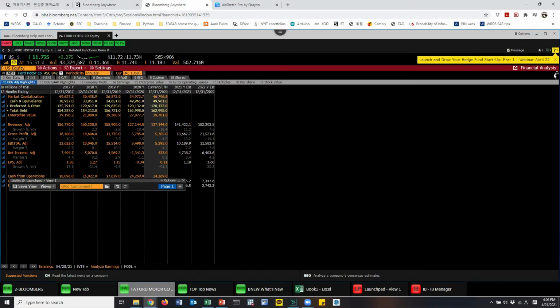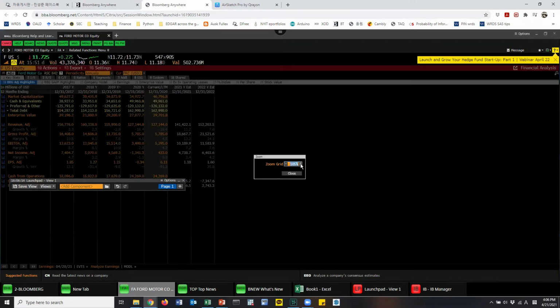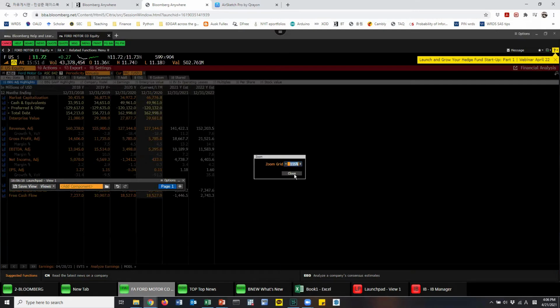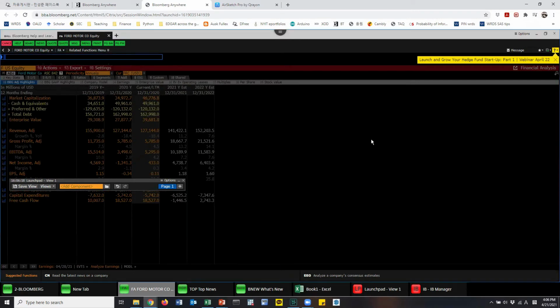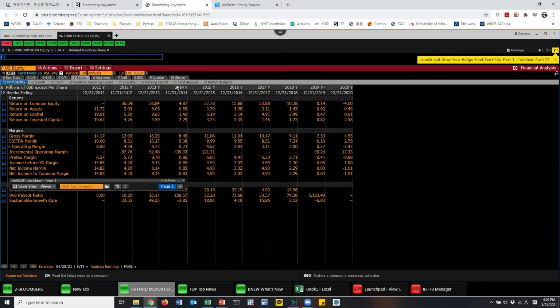Can I make it larger? Oh, this is better, right? Then you can see that one of the tabs is ratios. Let's click it. And then here you have multiple different types of ratios that Bloomberg calculates for you.